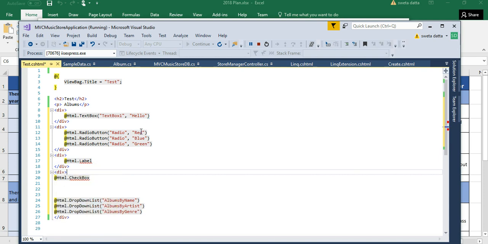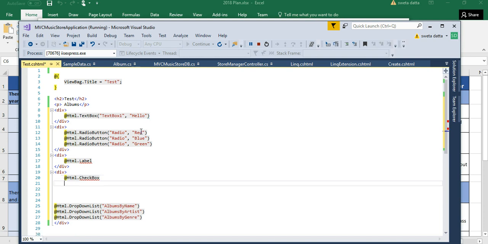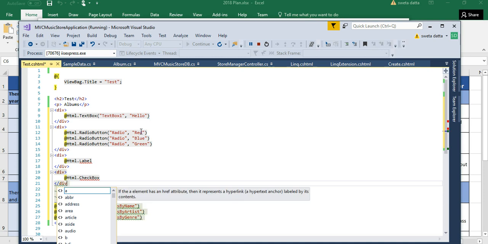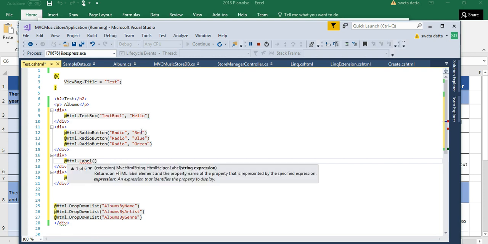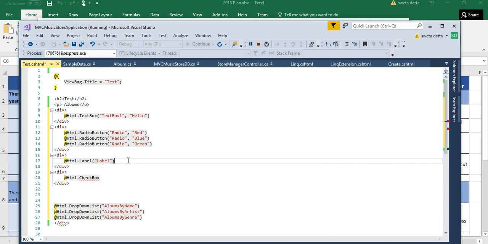So these are just not tied to any data right now, right? We are just making up stuff. But I just want to show you how the syntax goes. Again, you don't have to know how to actually do a label and all that. All the translation to HTML happens internally. So let's call this label. HTML attributes is where you can say what kind of class it's associated with, stuff like that. So we'll just call it label.